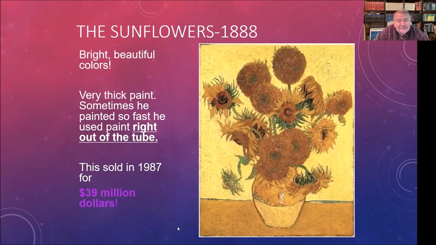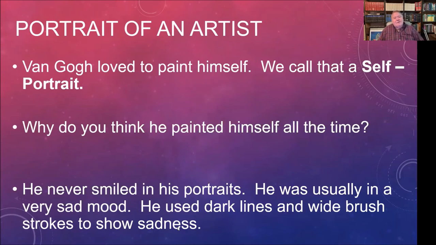Yes. He used very thick paint, and he painted very quickly, and they were very vibrant colors, sometimes very bright, sometimes very dark, sometimes very stormy. It's all a reflection of what's going on in his mind. He battled with depression and maybe some bipolarism. We don't really know, but he did have some psychiatric issues.